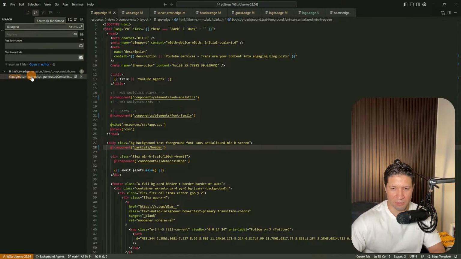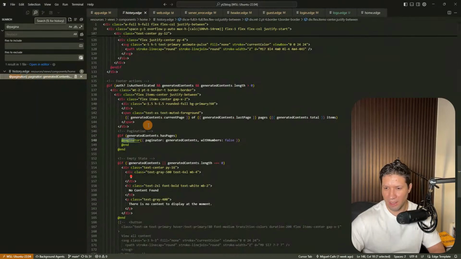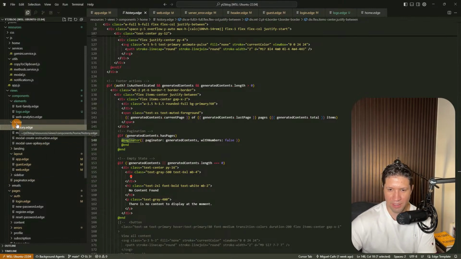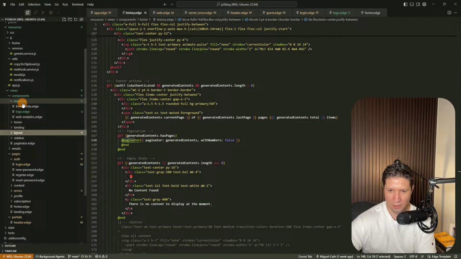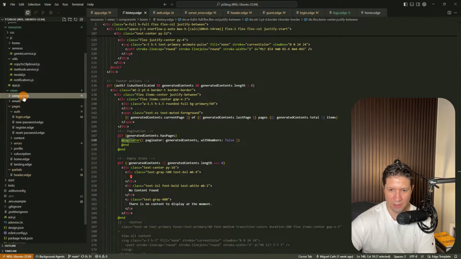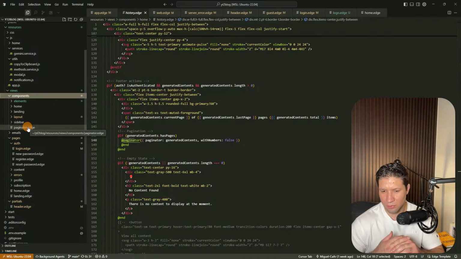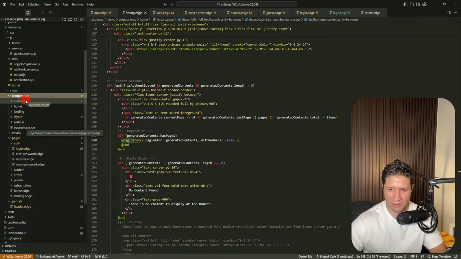And last but not least, I'm also using one of the components called paginator, and paginator is directly in the components folder. So now I want to move paginator inside of elements.